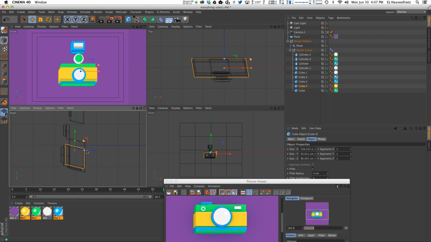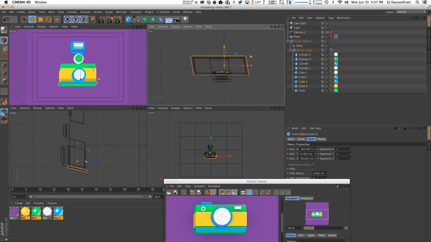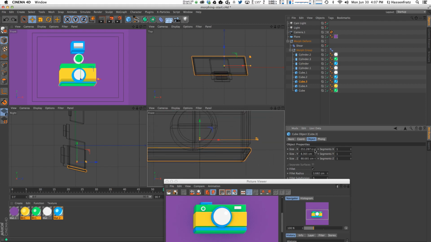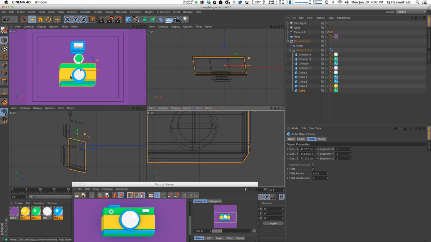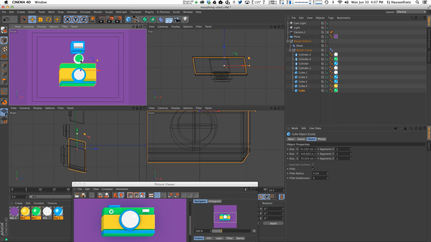So you can see that I'm moving the position, I'm adjusting the parameters of all of these objects. So all of this adjustment is going to be stored in that Pose Morph tag there. So it's very important that before you even start, you make sure you're setting all of those things that you'll need to record. So I can even go in if I want to and adjust the fillet radius and stuff like that, and that'll also be stored. So I can bring the fillet radius on that down too.